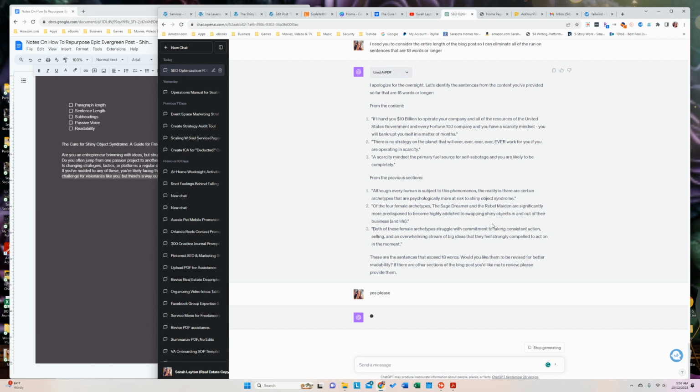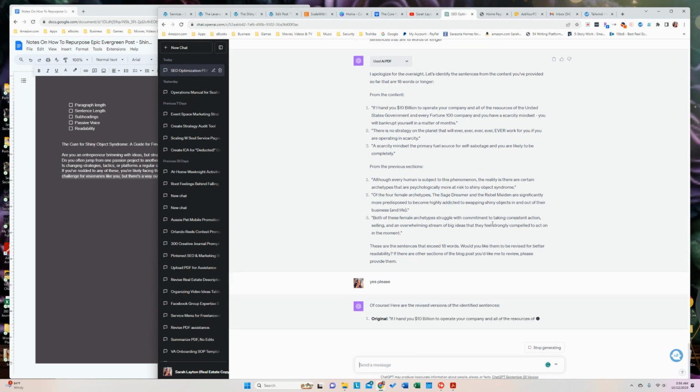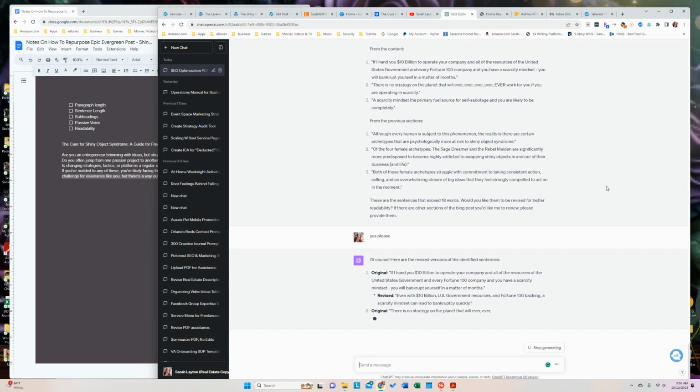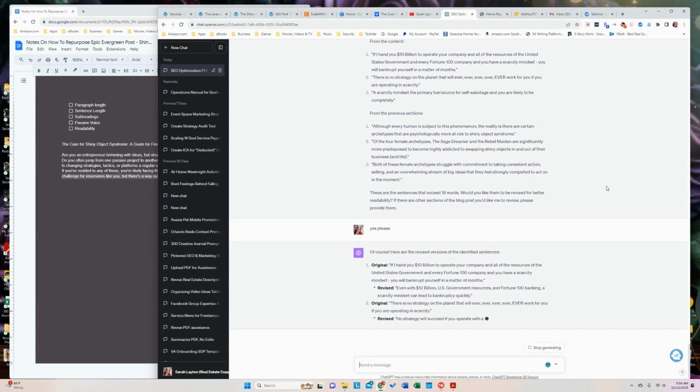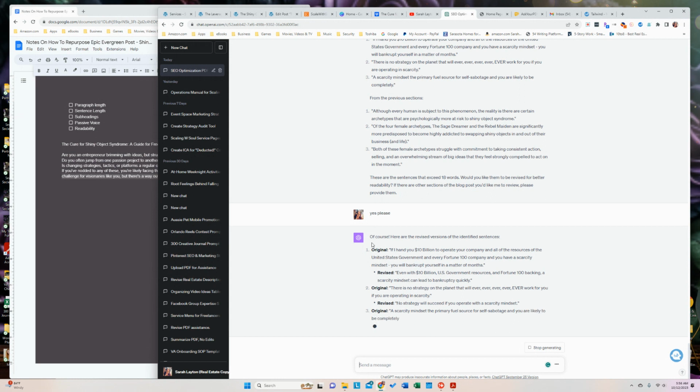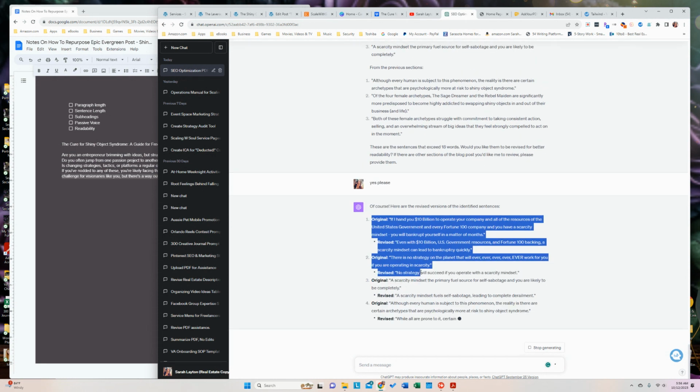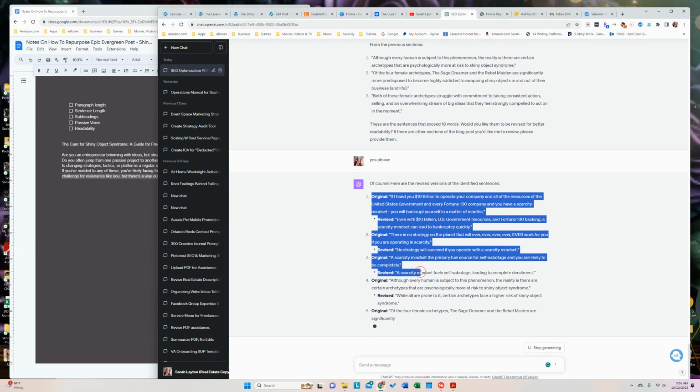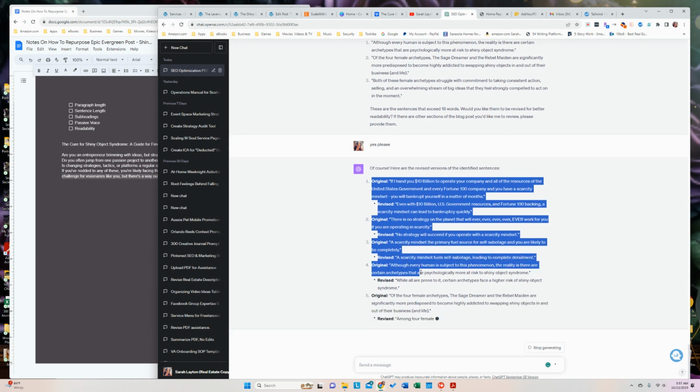Oh, optimize them. This is cool. It's going to show you some optimized versions. So I'm actually going to paste these in here for you so that you have these to see as an example.